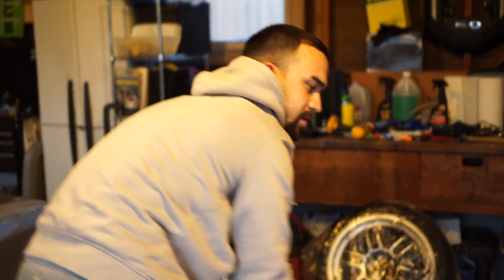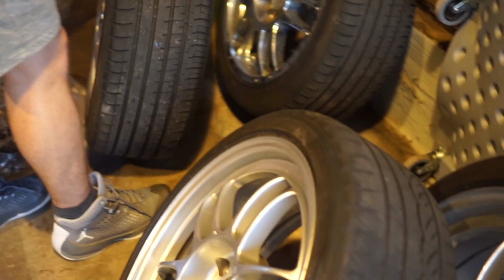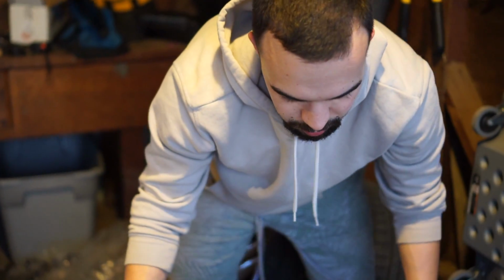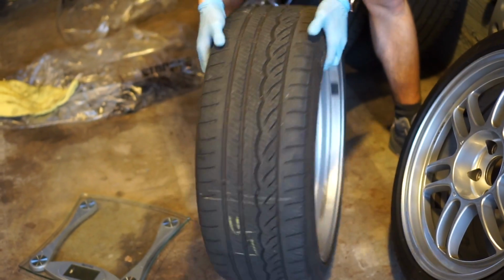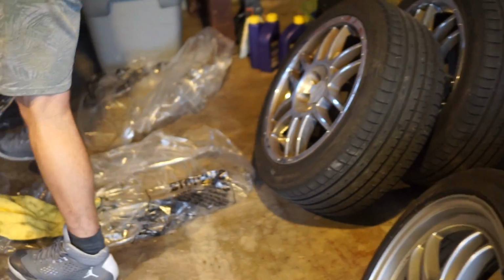So which two of these? Is there any right rears? Wasn't that the first one you grabbed? Really? I don't know. I just work here. This is left rear. This is left front. Lucky number three.